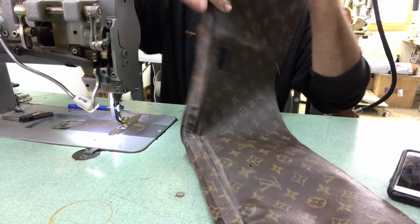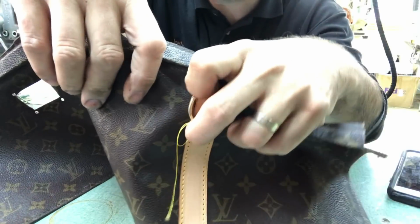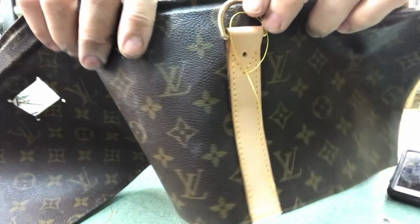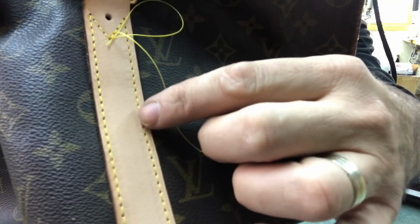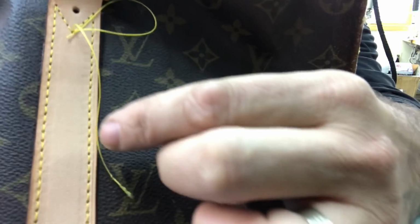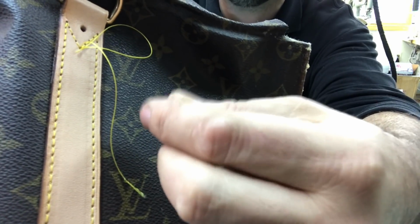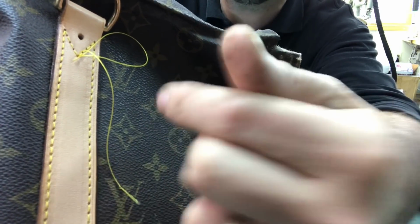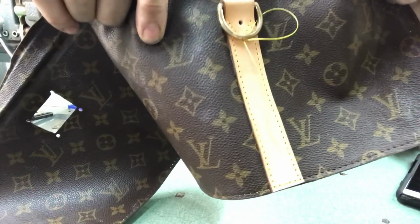Okay, not too bad. The tension is a little bit off. Like right here, if you look at it, I don't know if you can see it or not. The bottom thread is not tight. The bobbin thread is not tight enough where it's pulling it down. But I'll fix that. But it's not bad. I think it turned out pretty good.